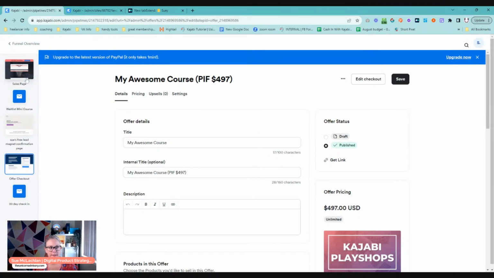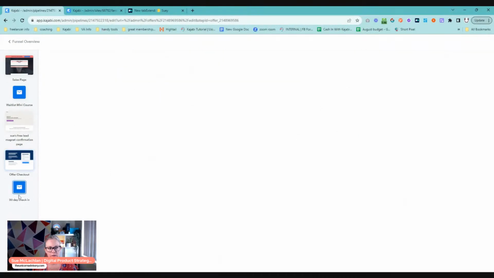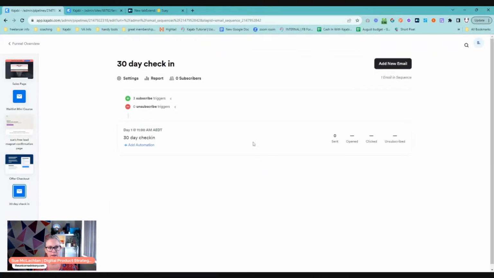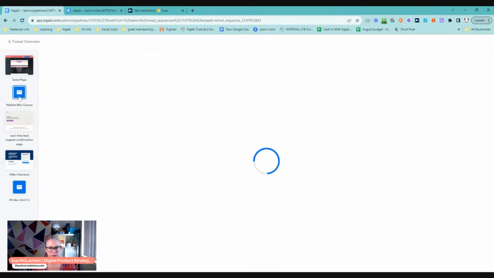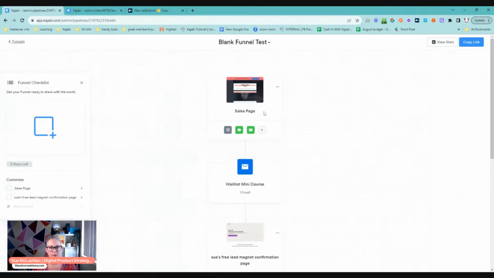This is you being able to easily navigate around that. And then you can quickly and easily check on the email sequences, the two different sequences that you've got there, and then just sort of see how everything connects to help you work out if you've got it done correctly. Which is why I say the funnels are helpful, but they are not kind of the be all and end all.